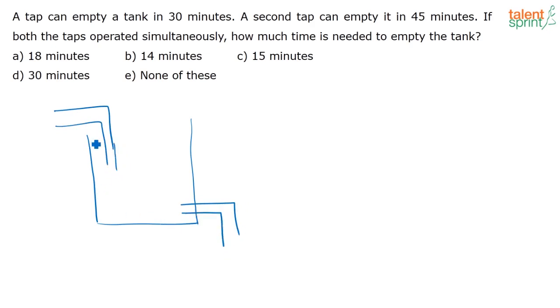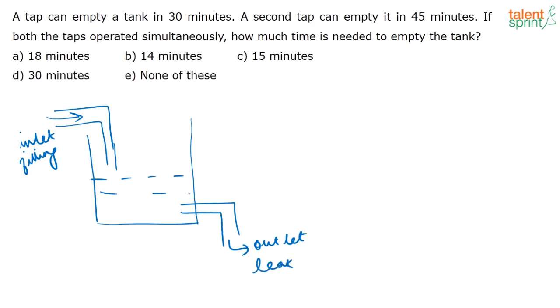So, generally in questions there will be a tank which has a particular capacity, and there will be a pipe which fills water or some liquid into the tank. This is a filling pipe, or it is also called an inlet pipe or a filling pipe. Different terminologies are being used in questions. Now, there is something called an outlet pipe. Outlet pipe is from where water or liquid is drained out from the tank. Sometimes it is also mentioned as a leak. There is a leak at the bottom of the tank. Sometimes they give it as a pipe.